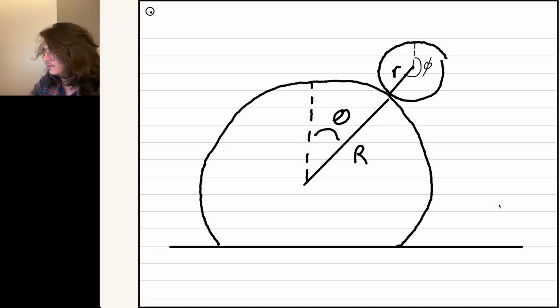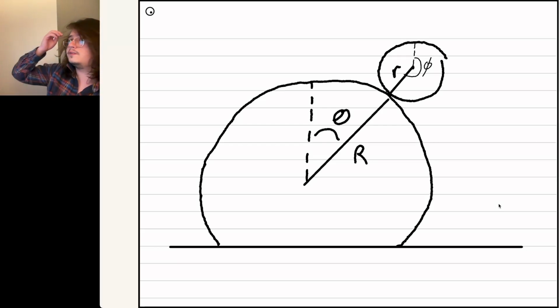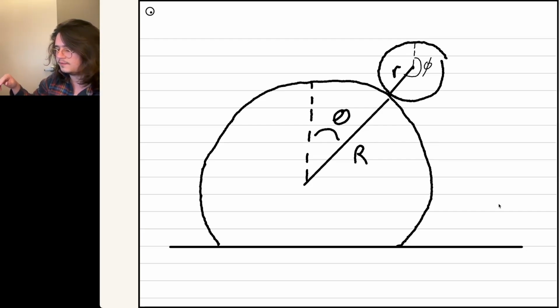Alright, silly people, here's the situation. We have a uniform hoop of mass m that is rolling around on top of a cylinder with a fixed radius, big R. The hoop is rolling without slipping, and we have to use the method of Lagrange multipliers to find the angle theta where the hoop falls off of the cylinder and rolls away.